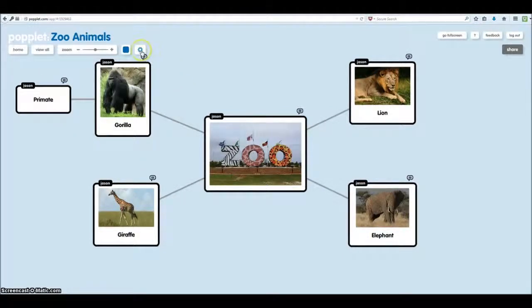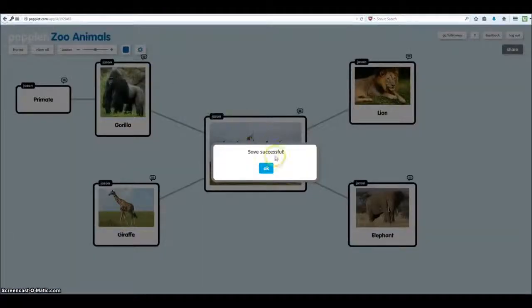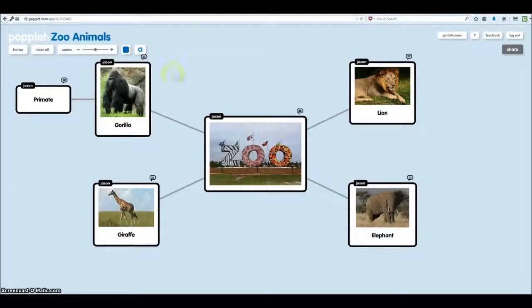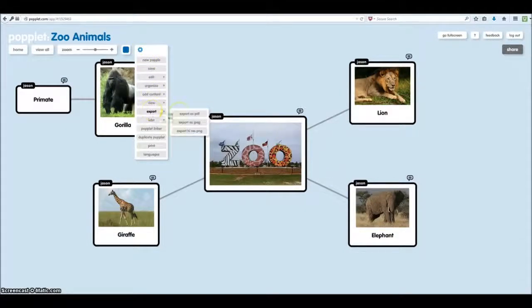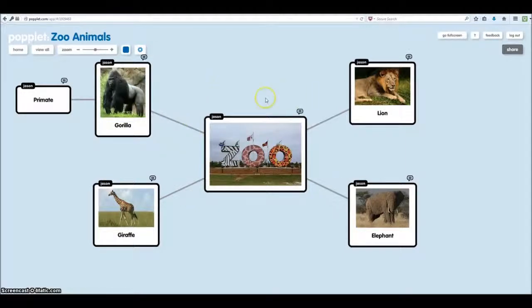At this point, I will go to the Settings button and I will click Save to save our project. At this point again, we can go to this button and we can export as a PDF or as a JPEG or as a high-res PNG, or we can move down here and we can print our graphic organizer. We can also click the share button. From here we can share it to social media or link it somewhere onto the internet.